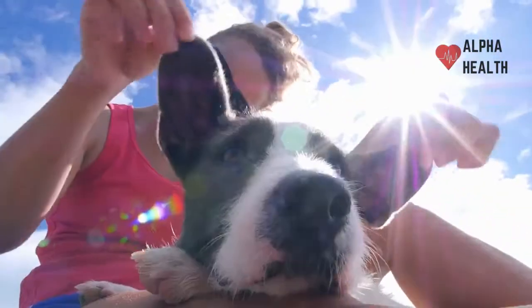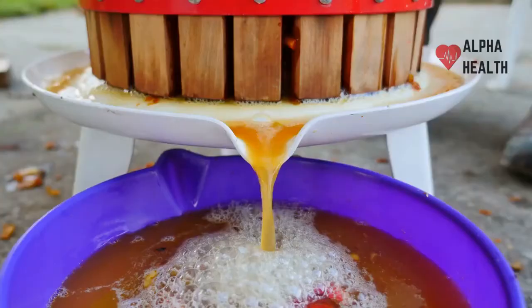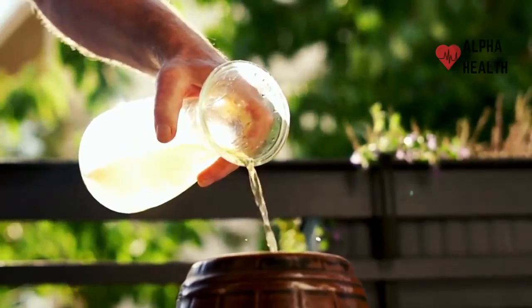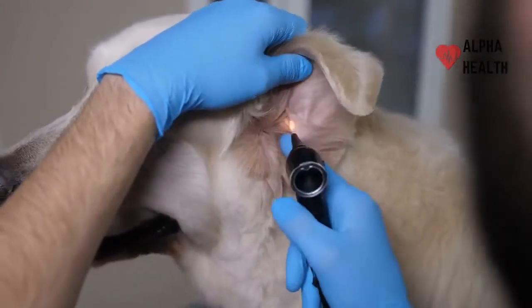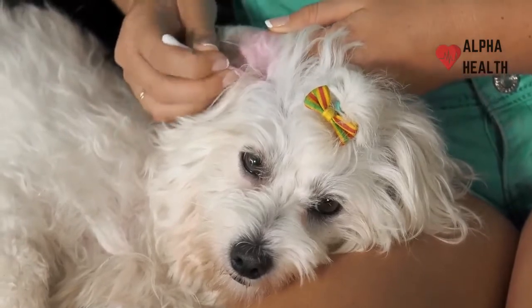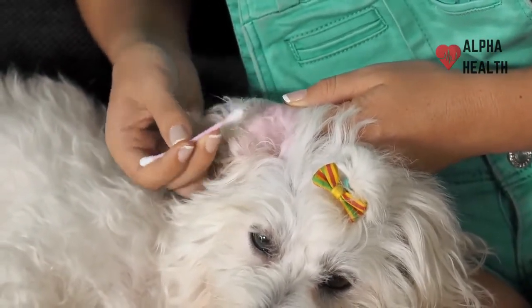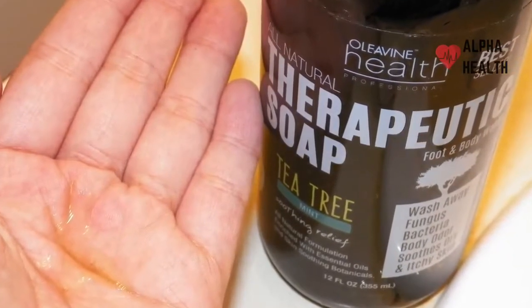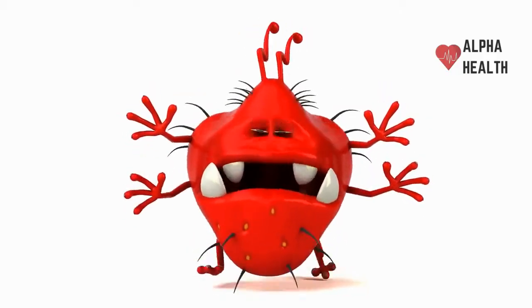If you suspect that your pet has dirty ears that need to be thoroughly cleaned, reach for vinegar as a safe and cheap cleaner. Carefully using the solution and thoroughly drying the ear after cleaning will help clean your pet's ear and reduce the chances of infection. However, if your pet does develop an actual ear infection, you can treat it using natural remedies such as marigold and tea tree oil. By inserting small amounts of the oil into the ear, it is effective in killing the bacteria that causes the infection.